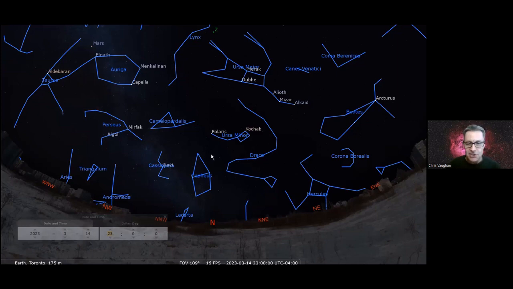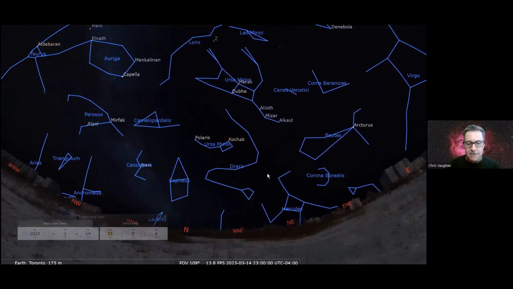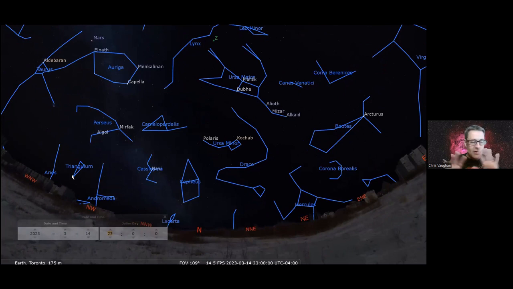All right, what else we got? So I was also going to say that another thing to look for, and again, these are all things you can just see without binoculars, without a telescope. Just head on out and look up with your friends and family. So you can also notice the common constellation shapes or asterisms. And Charles here is an expert on asterisms, and we're going to have him back to do more about that in the near future.